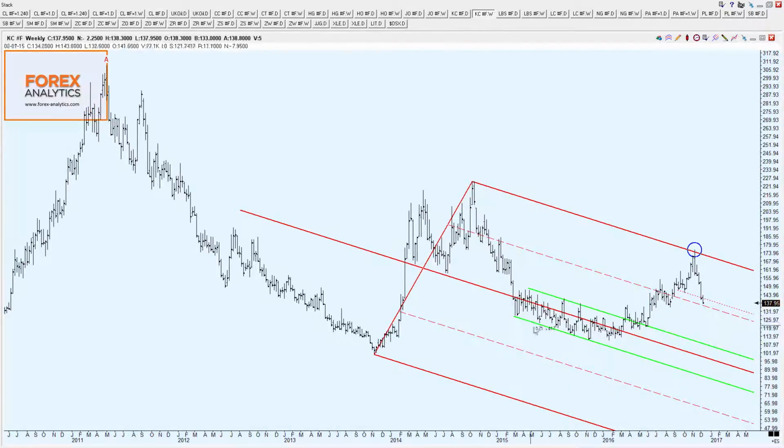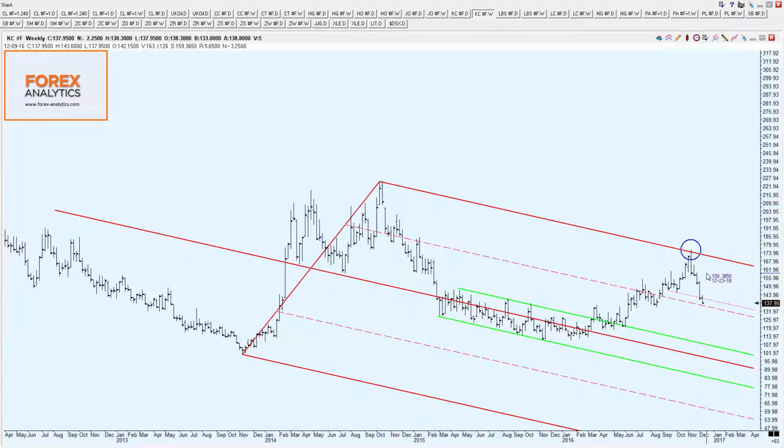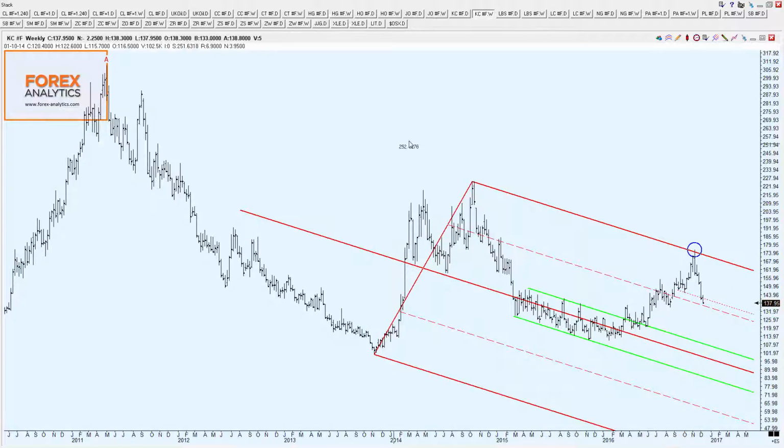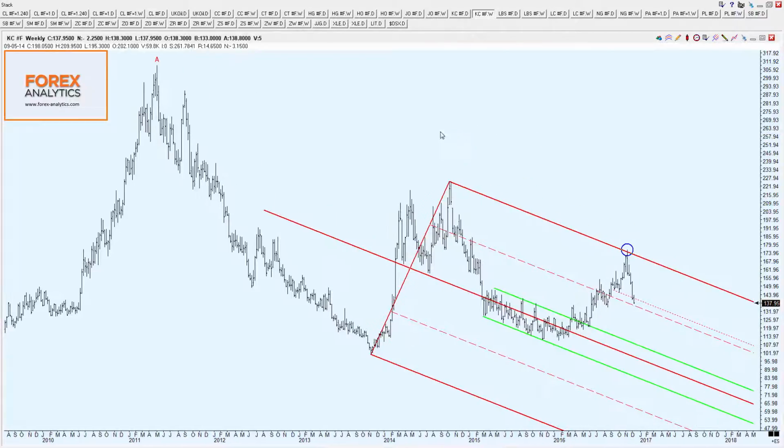We got a lot of support along here. We got a lot of resistance there. Again, once price moved above the resistance, it came back down, found support there, and pushed all the way up to the upper parallel. We looked at this on a daily chart. We've been following the move to the upside, but this resistance there, the way price has fallen away from that, I really like. I'm very pleased with that chart. I think that explains, I guess, in a single chart, how median line analysis can maybe help you with the problems that these markets throw up.